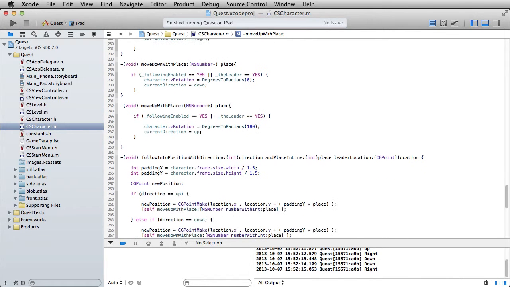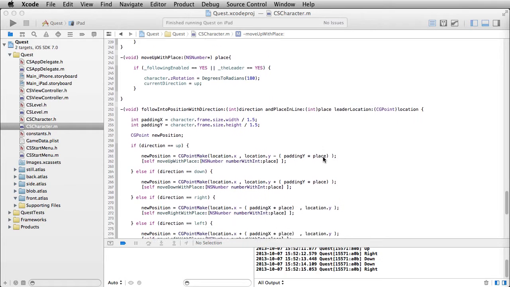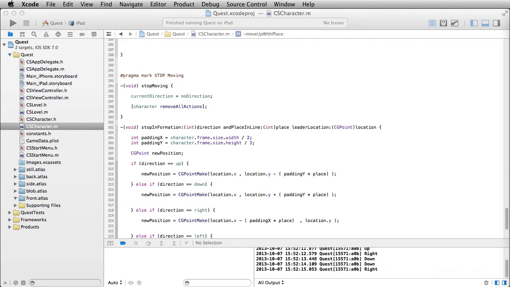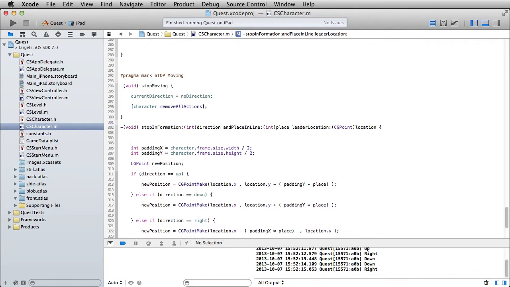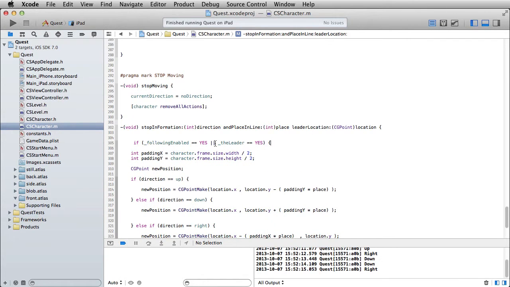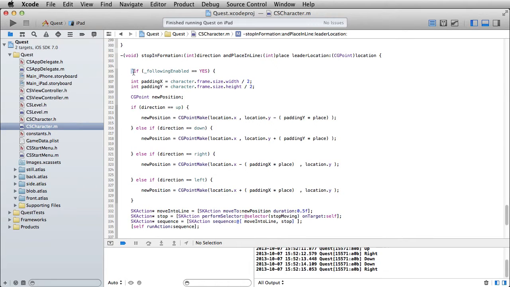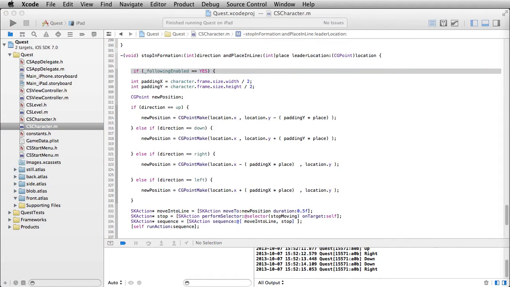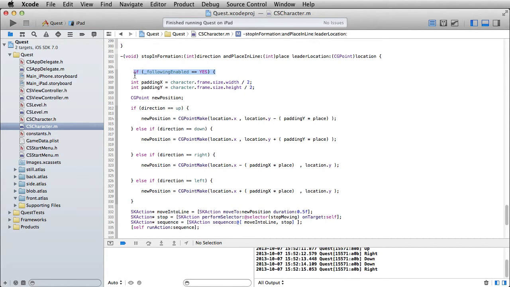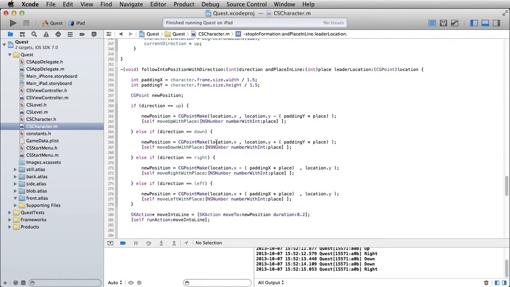Okay, and then I believe the next place we're going to have to do that is in our stop formation method. So obviously if you stopped, but of course this never gets called on the leader, so we don't have to put that there. So if you stopped, but you didn't have all your people in there with you, you wouldn't want this to run. And I suppose we also need to put that up here too.